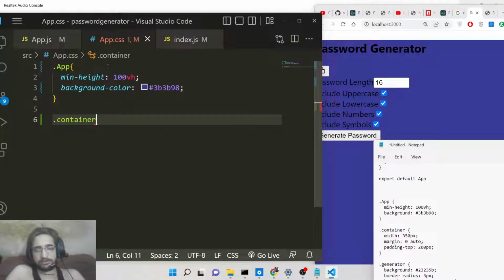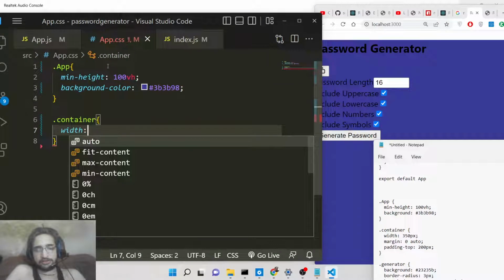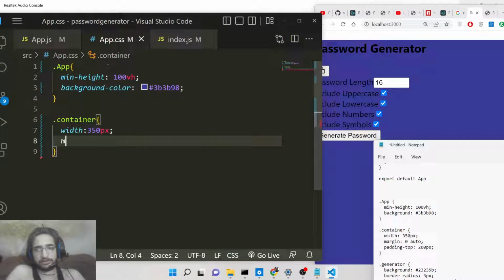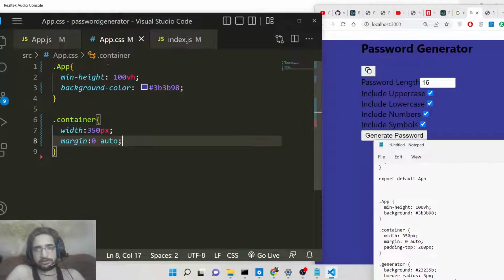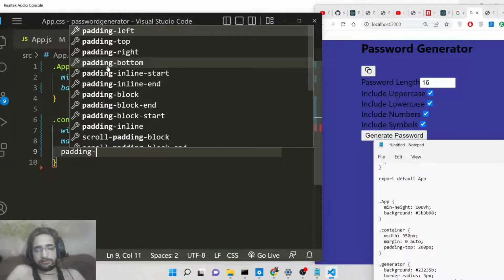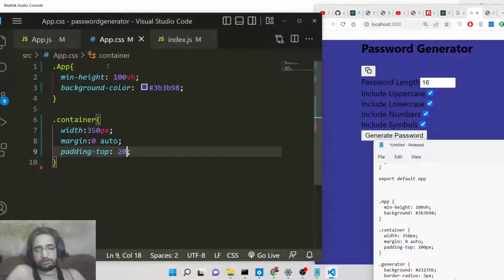Also we need to change the container. We will give it a width of 350 pixels, margin of 0 auto. This will be in the center. Padding from the top will be 200 pixels.